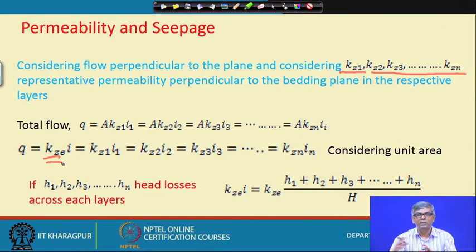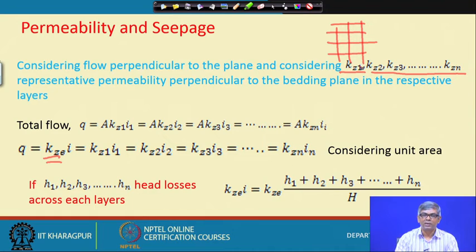There, the summation of the quantities was equal to the total flow, but here the flow takes place through different layers in series, so the flow through each layer should be constant, otherwise continuity of flow will not be satisfied. So Q should be the same everywhere; only the head loss will be different in different layers, and the total head loss will be the summation of the head loss in the respective layers. Keep this point in mind, then only you will be able to derive this quickly.